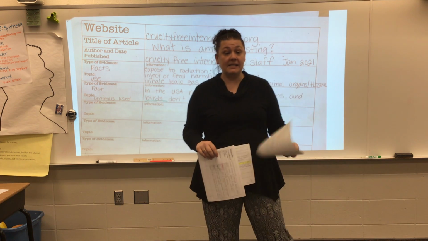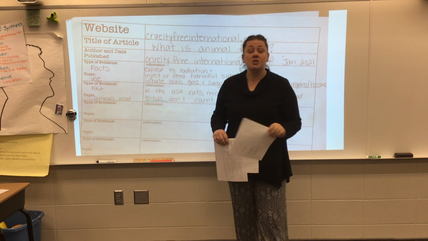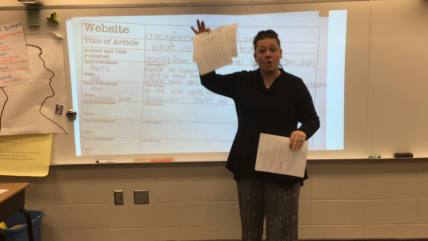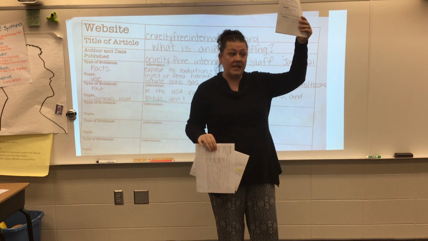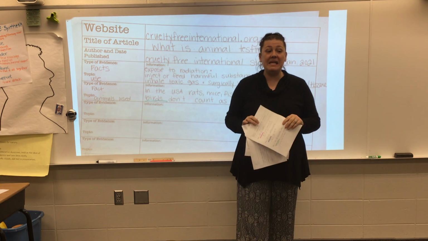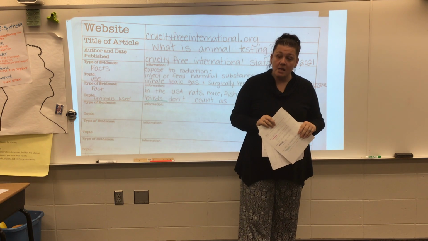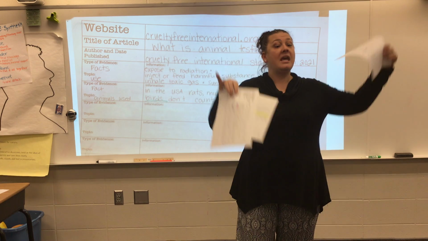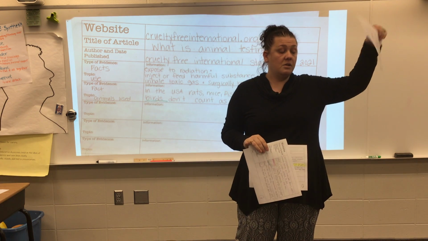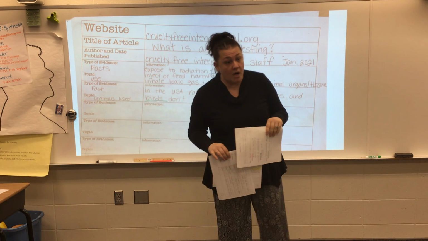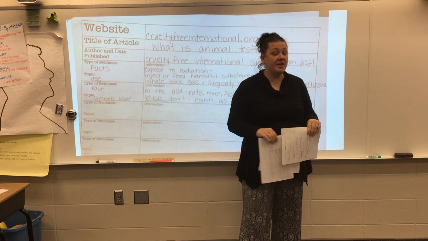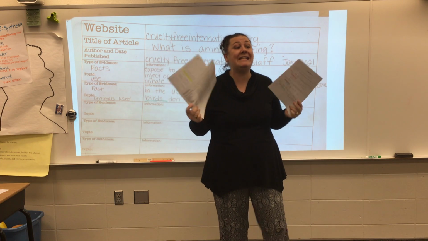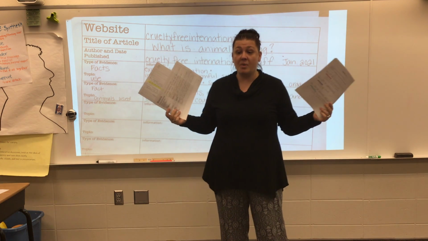The next time I see you, if you are A day, by Wednesday you need to have your research and outline completed. If you're B day, which means you come to school on Tuesdays and Thursdays, on Thursday you need to have your research and outline. So February 3rd and 4th, today's the 1st, you need to have your research and your outline completed in class so that you can do the next part.